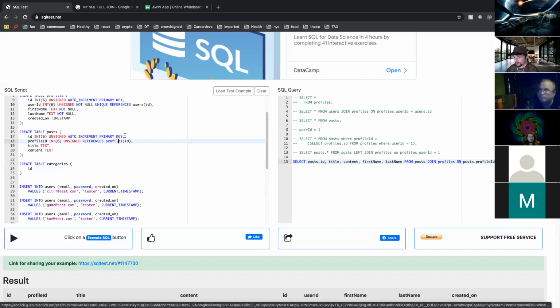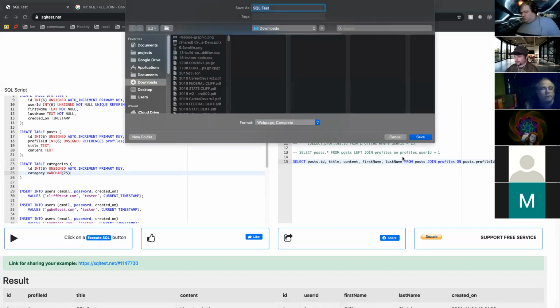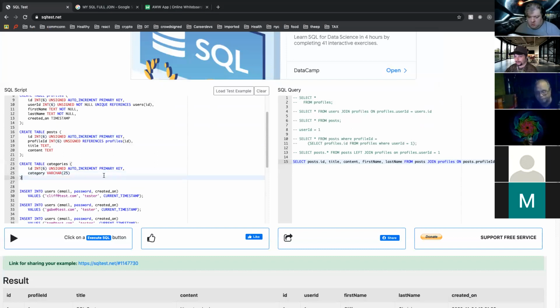Same thing here. Category ID, and then the actual category. It's going to be a text. Actually, no, I'm going to do that as a varchar, 25 characters. I think we can fit all our potential category names in 25 characters.